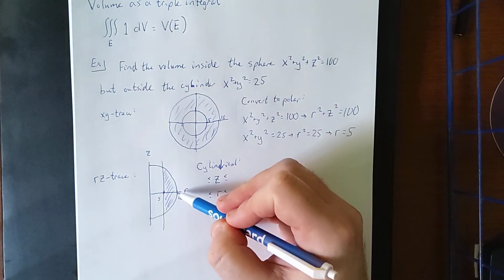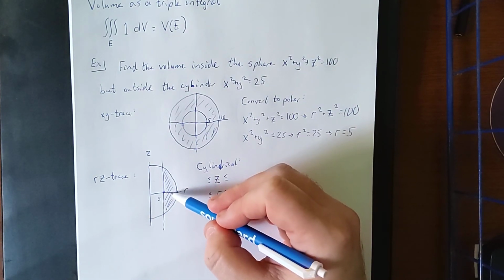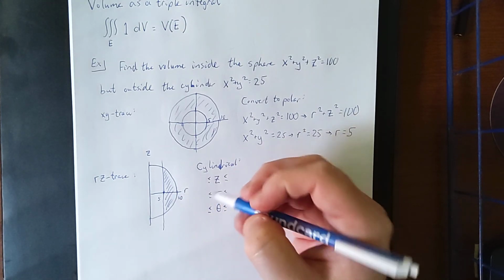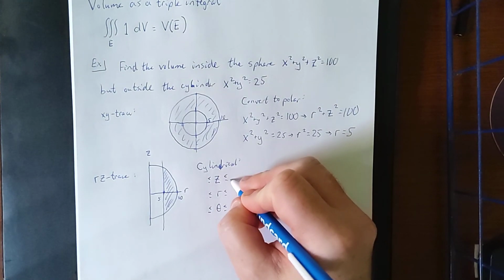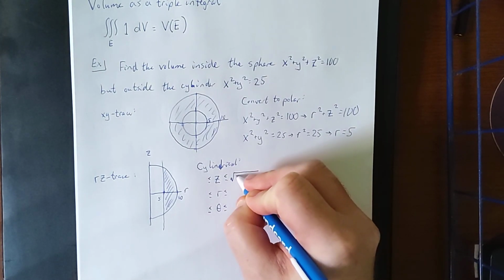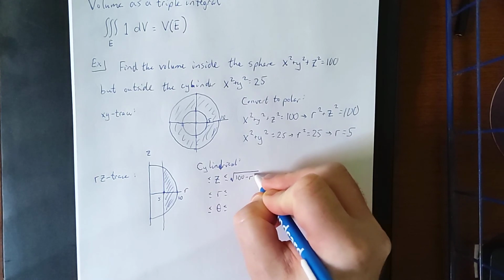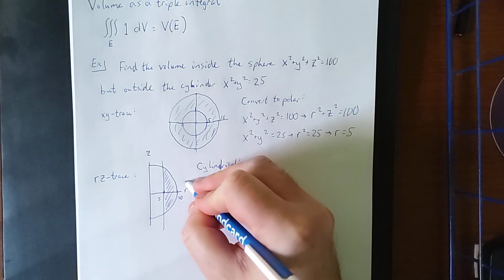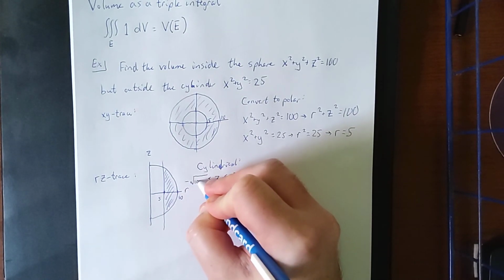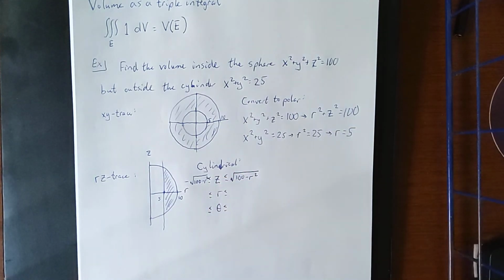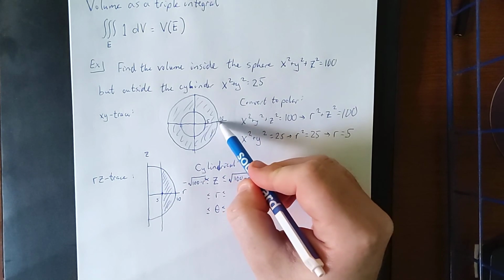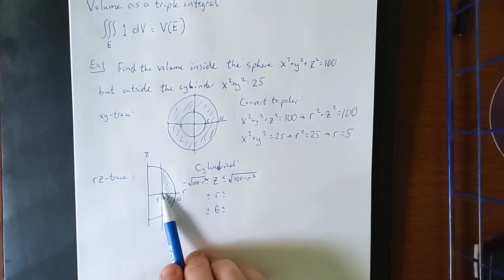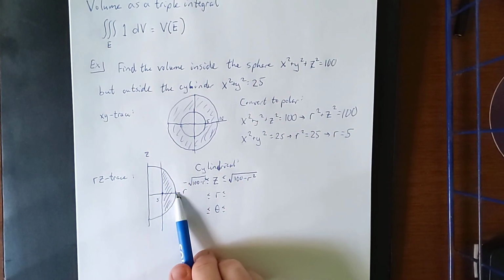I think an argument could be made, though, that we could just figure out the volume above the xy plane and double the result. But since I'm, like I am, let's go ahead and solve for both halves of the sphere. So that'll be the positive square root of 100 minus r squared and the negative square root of 100 minus r squared. R, we can see from the xy trace, is going to start at 5 and go out to 10. Or within the RZ trace, we see that it starts in 5, it goes out to 10.